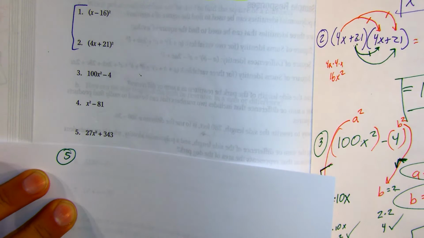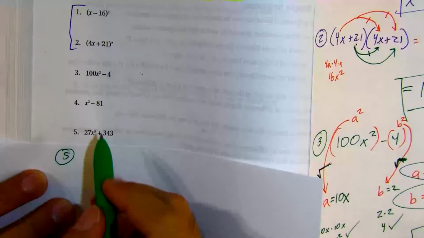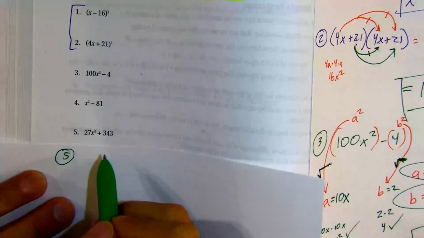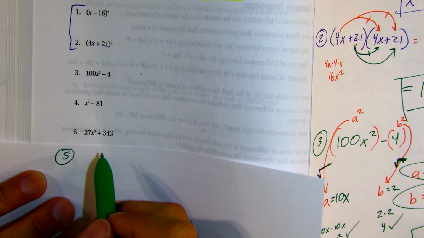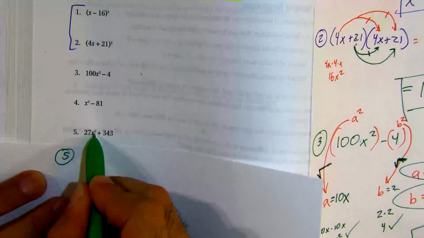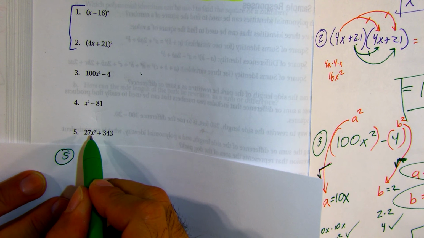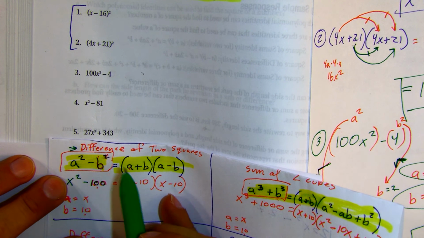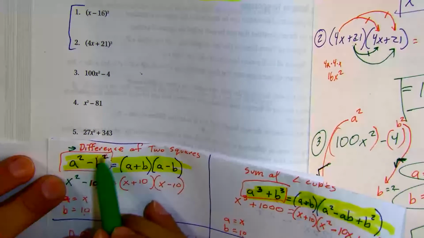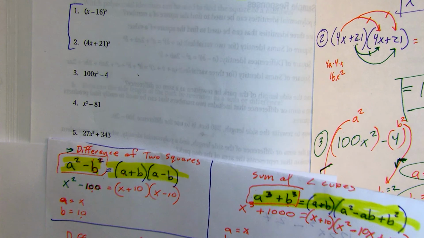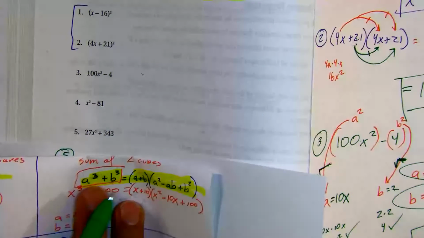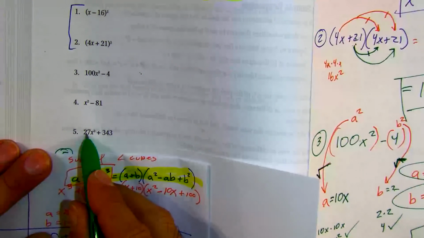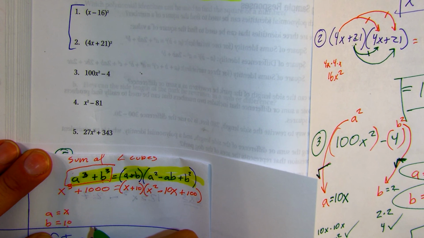What's different between this problem? What do we see now that makes it more complicated? What's involved? Show me on your hands. 3. Cubed. It's cubed. But that's okay, because first I'm looking for clues to see which of these properties I'm going to use. Is it the difference of two squares? No, that has squared values. It's cubed. Is it the sum, adding two cube values? Yeah. It's the sum of two cubes.